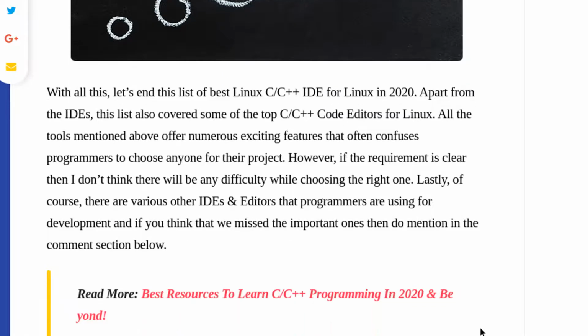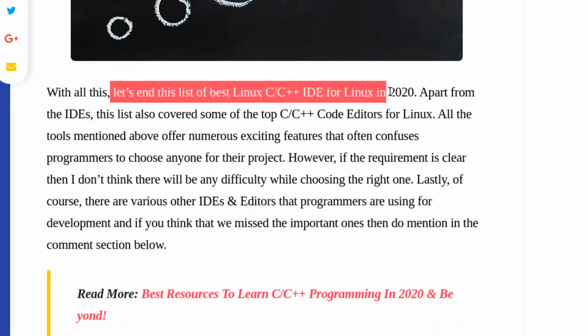Okay, as you can see, there are so many IDE applications.